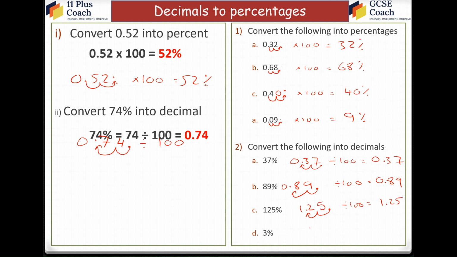Now 3%. Now where's the decimal point in 3? It's at the end of it because it's a whole number. You're still dividing it by 100. You're going to move back two places. So 1, 2. Just like before, if you start with a decimal point, you put a 0 before it. And the gap that you have with nothing in it, you must fill up with a 0, the placeholder. So you end up with 0.03 as the decimal equivalent to 3%. Hopefully you got these questions right.